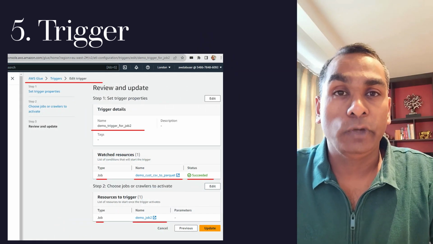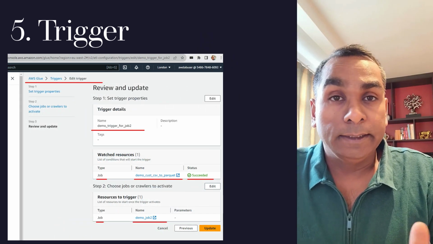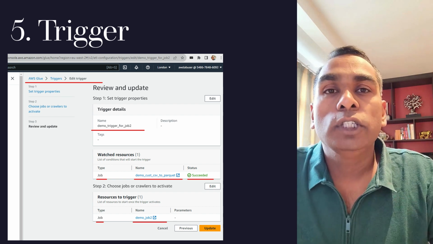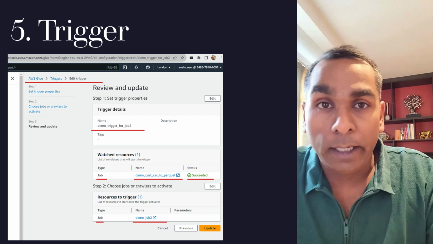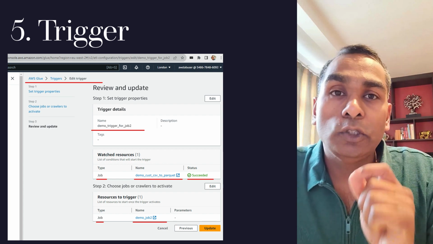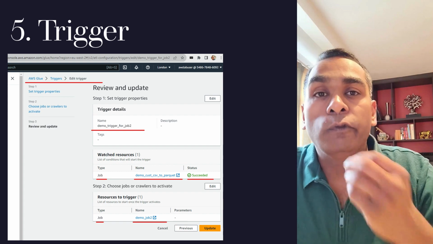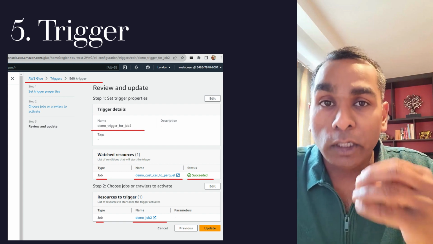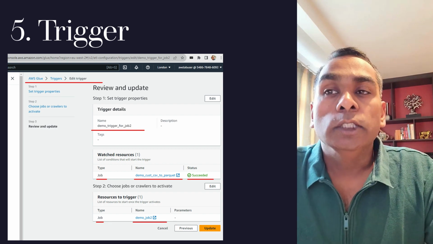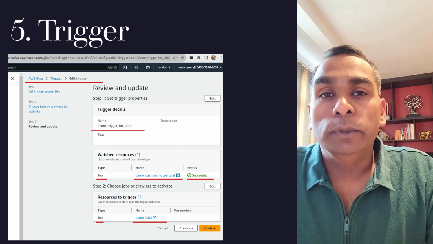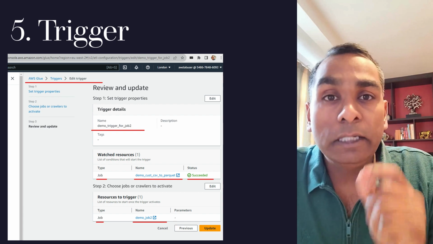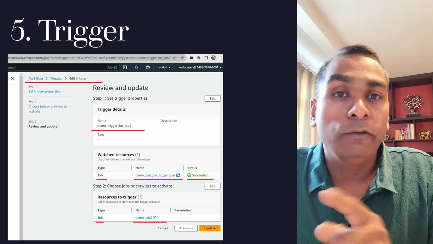Then I create a second trigger, give it a name, and this is not a manual trigger, so it has a condition to watch out for. It watches a job, which is CSV to parquet transformation, our job 1, and waits for it to be successful. Once the job 1 is successful, this trigger performs its action, which is to trigger another job, and that is our job 2, which I created just now. So now my two triggers and two jobs are connected in a chain. If I set off my first trigger, it should result in running both the jobs, one after the other.